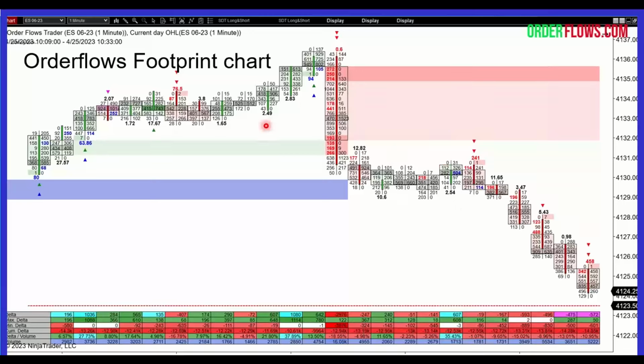Now, there are going to be some instances where a market is moving down and you have positive delta, or a market is moving up and you have bars that are giving you negative delta, right? Which is sort of opposite of what you're expecting. But what that should do is get you asking, why is that delta positive on a move down? Well, often it's a sign of supply coming into the market. Supply that's coming in as a market is moving down is bearish information, right? And you can see that.